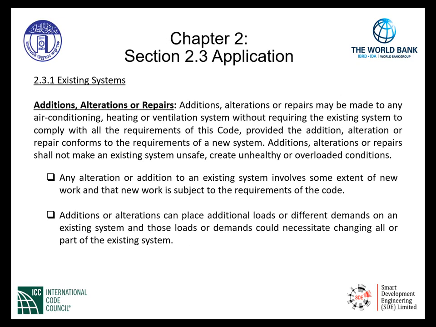Additions, alterations, or repairs. This is getting, again, more specific as it relates to additions of systems, alterations of systems, or repairs of systems that may be made to any air conditioning, heating, or ventilation system without requiring the existing system to comply with all the requirements of this code, provided the addition, alteration, or repair conforms to the requirements of a new system.